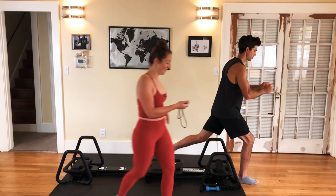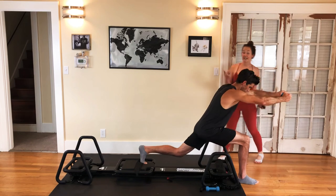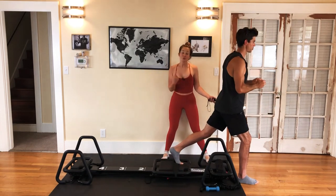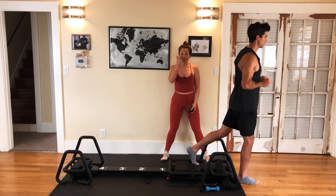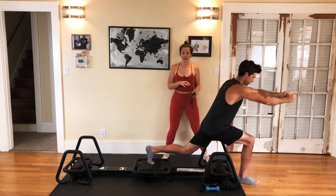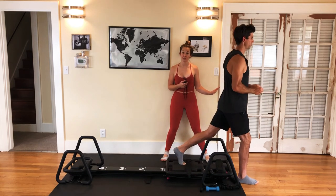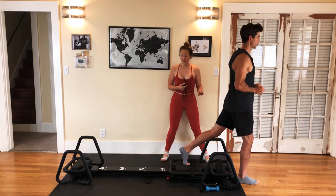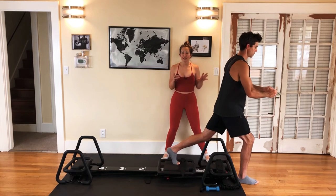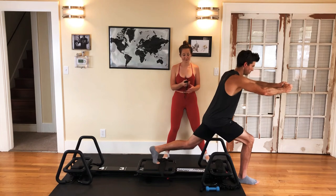There we go. Okay, now's a really good time, as we're starting to get a little bit more fatigued, to check back in that your right knee is staying stacked over your right ankle. Okay, the tendency on these light lunges is for the knee to push towards our toes. Right, even a little bit. Let's try to tighten up our form as best we can to make these moves as effective as possible.